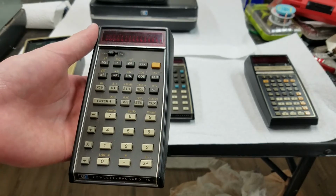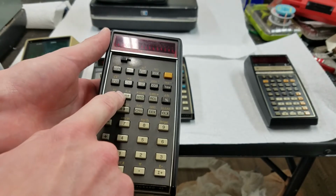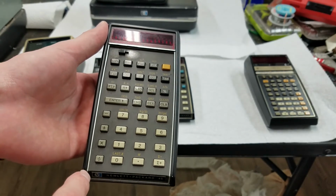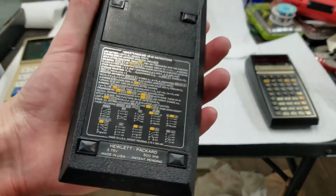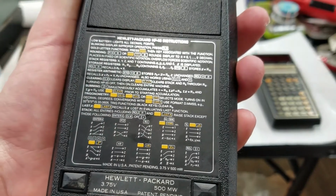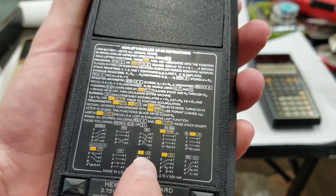So you press, and I forget which one it is. I think it's this one. No, is that stack rotate? I don't know. It might be this one. The R. You know what? It says it right on the back. And I have the instruction book somewhere too.